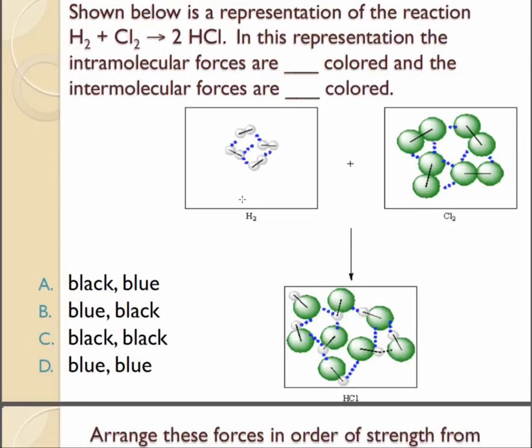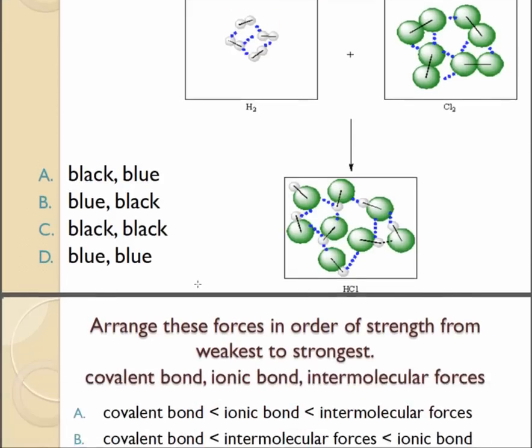So often a bond, a covalent or ionic bond, is represented by a solid line, sharing electrons or a transfer of electrons. But the relatively weaker interparticle force is represented by a dashed line or dots in between. So I guess the black is the intra, and the blue is the intermolecular forces. Black and blue, I believe. So the previous slide had HCl, but here's the H2 and here's the Cl2. They also have at least some measure, although they are weak in this case, some measure of interparticle forces.